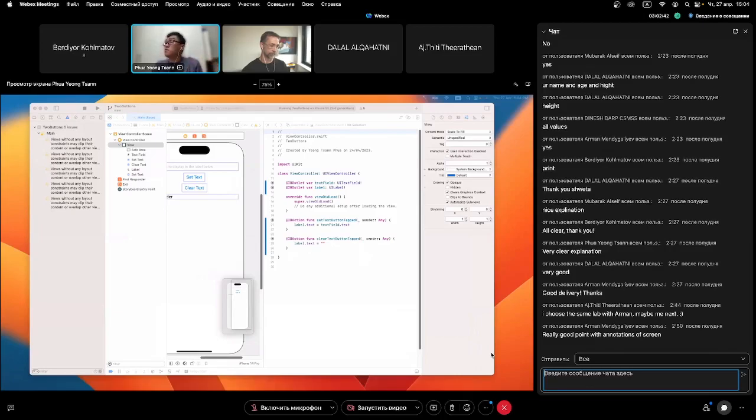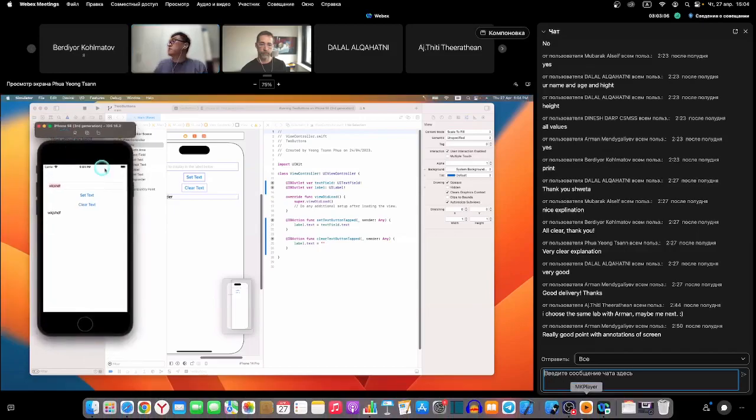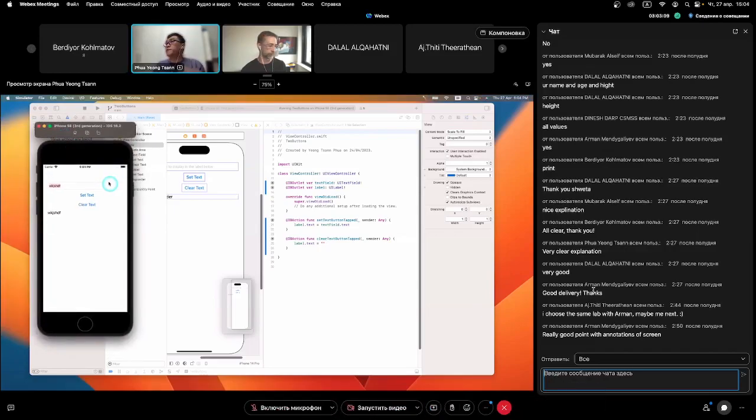Usually, for the lab, I will give an overview of the expected outcome, so that students have a basic idea before they start the lab. So I show them the sample, how it should look. This is something that they need to do, and then I'll brief them on what controls should be included.